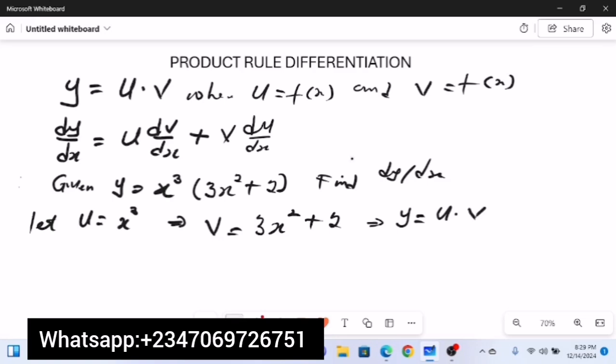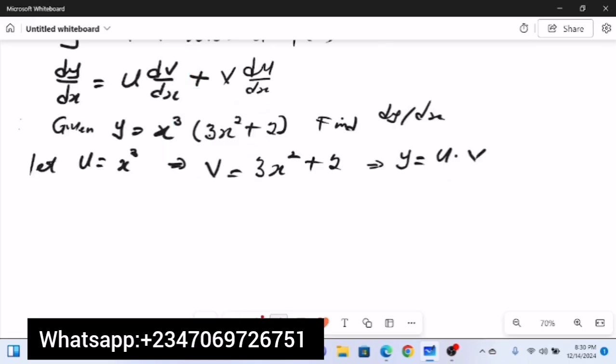So this becomes a product of two functions, and as such, we are going to be employing the product rule to solve this problem. Now by product rule, remember the formula above. What do we do? We simply differentiate v with respect to x, and also differentiate u with respect to x. That's all we are doing. Then multiply them interchangeably using u and v.